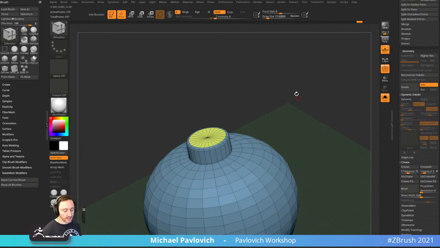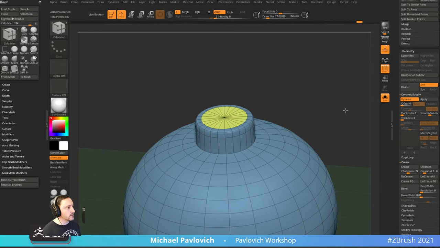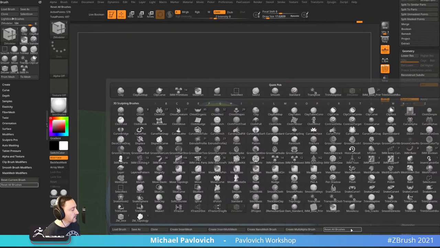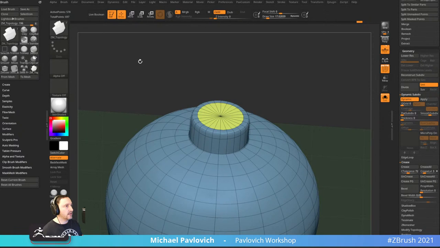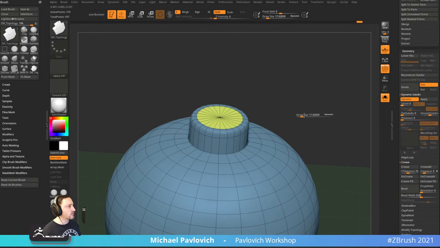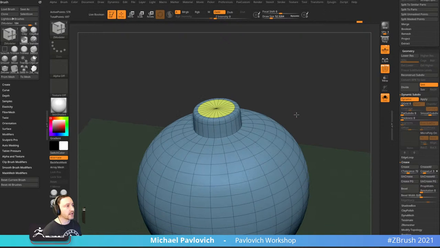That same thing works on any component here. So hover over a face, here's your face polygon actions, and then here's your edge actions, and then here's your point actions. In fact, if I hit B, I have some brushes set up. I have some other ZRemeshers set up. So here's ZRemesher, ZM, ZModeler Slice, and ZM Topology. If I click ZM Topology, this is a version of the ZModeler brush. However, it's set up for do nothing on face, extrude edge loop, and move point. So if I want to just do topology in ZBrush, I can use that ZModeler brush as opposed to the default. And I can hop back into my ZModeler brush.